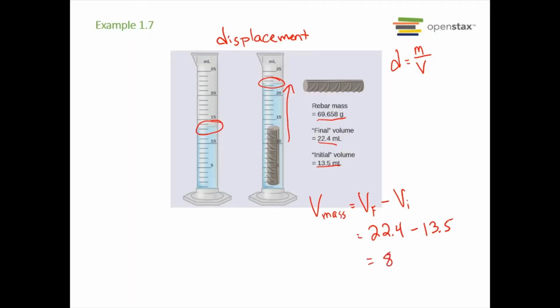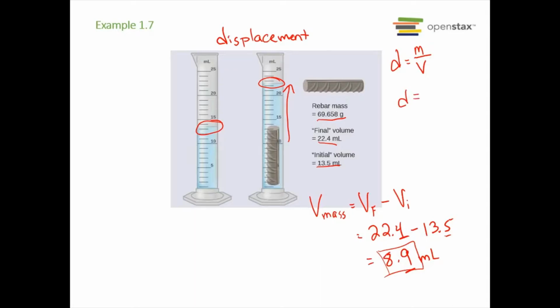And this is equal to 8.9 milliliters. So notice when I did this math, our final answer should only have one decimal place because both of these only have one decimal place. Boom. For our final answer for volume. And also notice now we only have two significant figures, which is fine. Okay, that happens. So now we have our volume. I guess it's not our final answer, it's our volume answer.